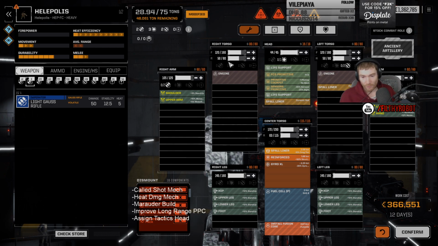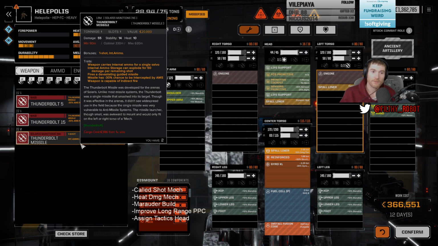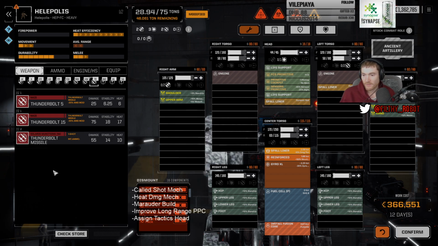Yeah, frontline pulse brawler of some sort. Could be a Thunderbolt missile dude. To maximize the pirate fuel cell, it'd be good to use the small core and high heat weapons.